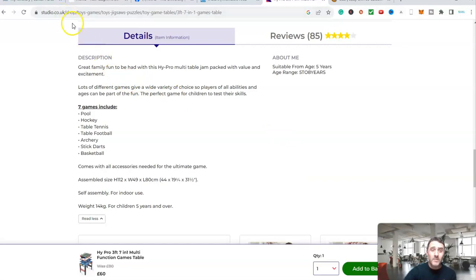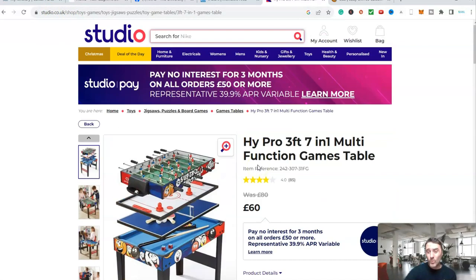And this, by the way, is Studio. It is specific to the UK, but I know this works with Walmart. And there's lots of different websites and different catalogs and wholesale stores and things like that you can use with this website. It is just basic retail arbitrage, but especially at Christmas, it's a great time and a simple method that anyone can use to make money.